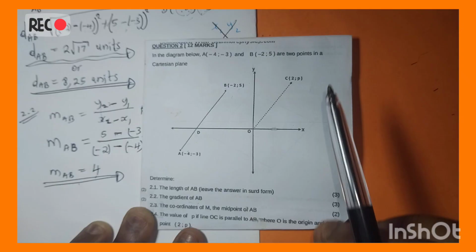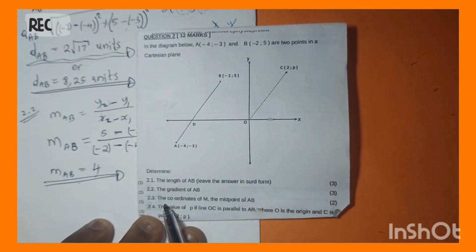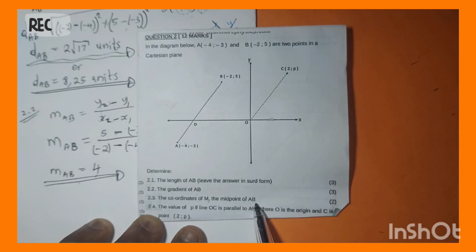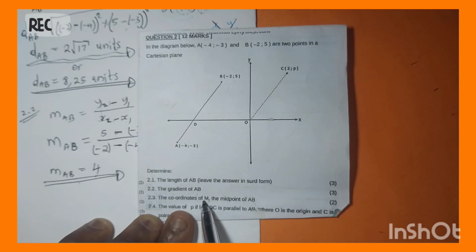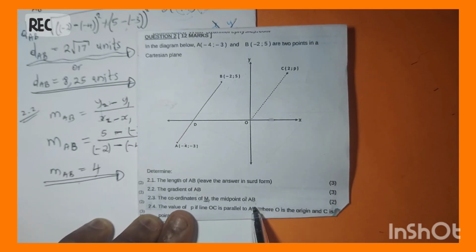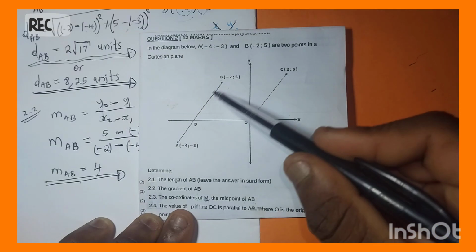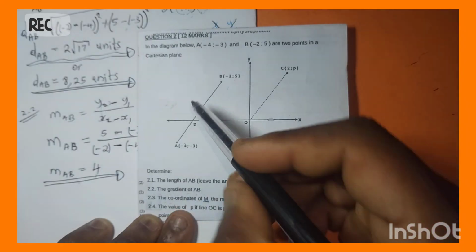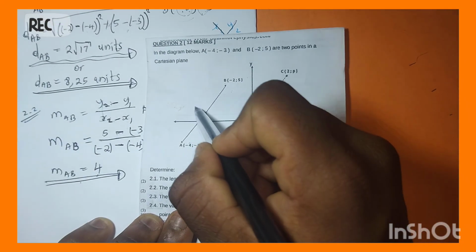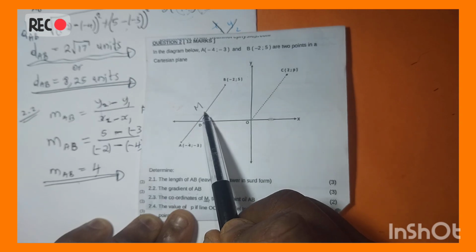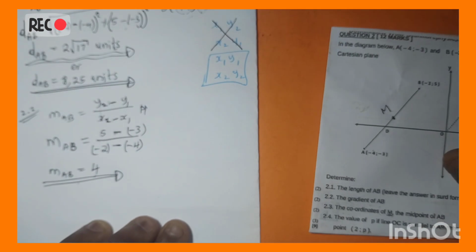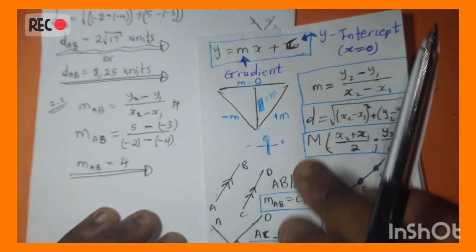So now the next question, the symbol say now, determine the coordinate of M, the midpoint of AB. So it means that M, guys, is the midpoint of this line there. We don't know, maybe it's around there because it's a midpoint. So they need you to determine that point. And in order for you to get that point, this is what you can do there. Straightforward. Just know the equation of a midpoint.